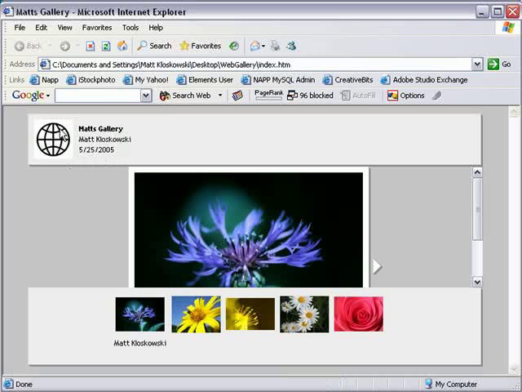Photoshop's going to go through, do the same thing it just did, and it's going to pop open a new image, and see, there you go. It's actually got my logo right inside this web photo gallery. So that's a quick, easy way that you can get in there and you can change that logo and make it your own. So hope you enjoyed this tutorial.